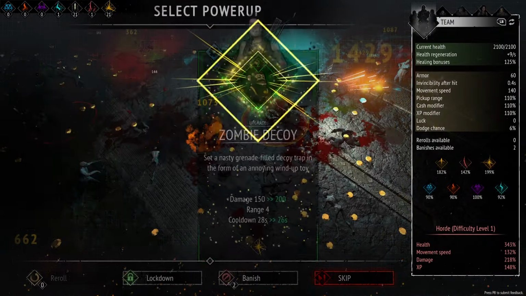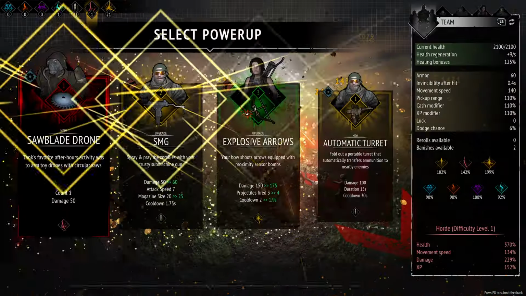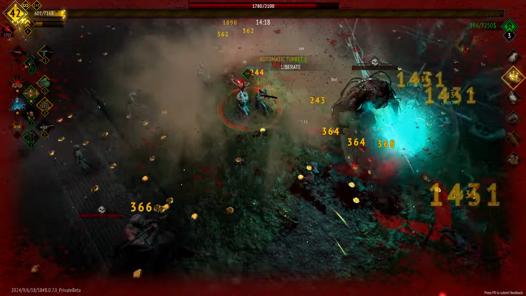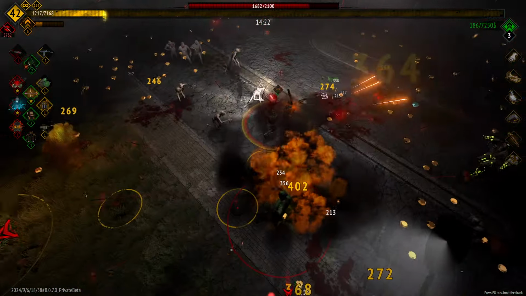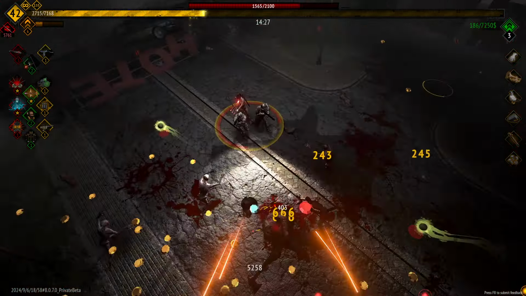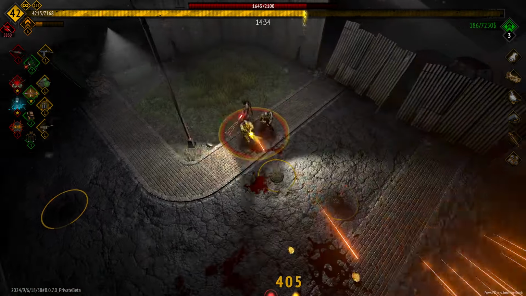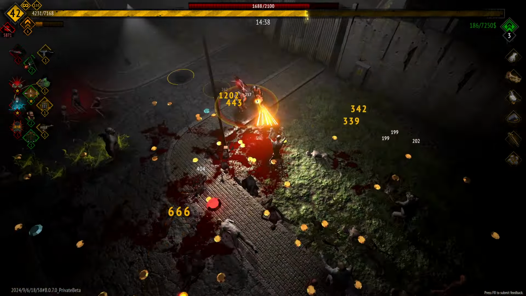Okay, let's do the decoy. Dude, oh, here's the turret. Let's get the turret finally. So what items are we missing? We're missing quite a few. We're missing retaliation, the stretcher, and the pin drive.